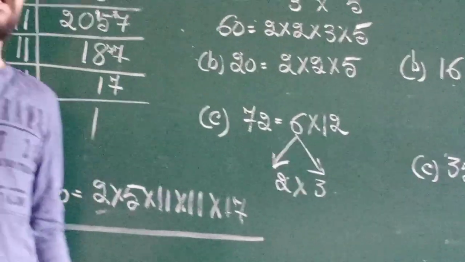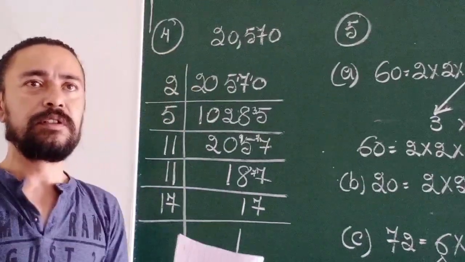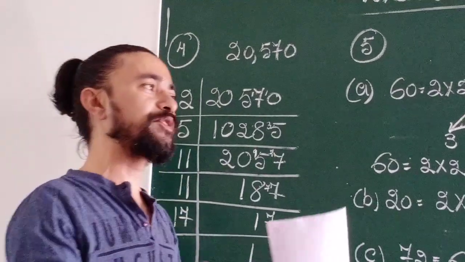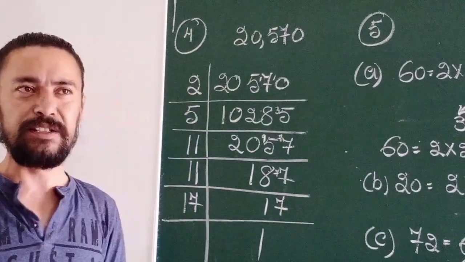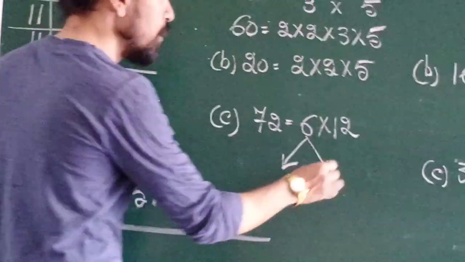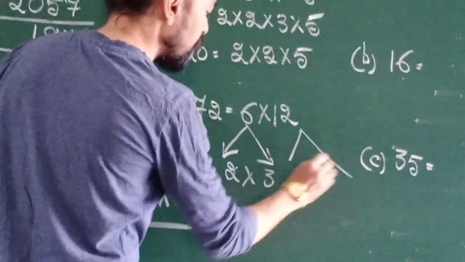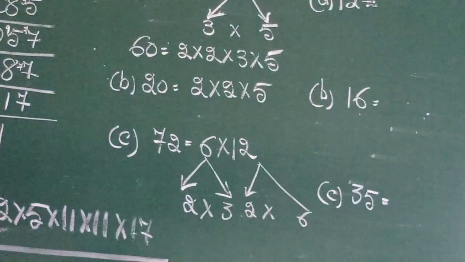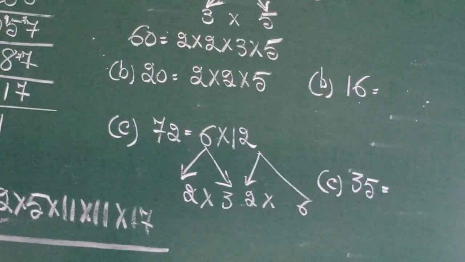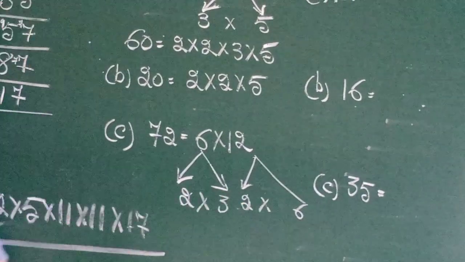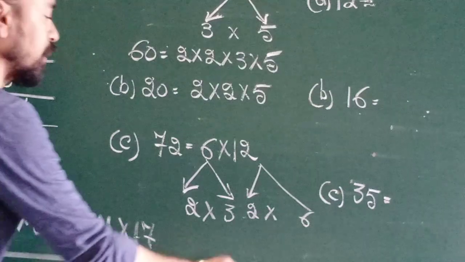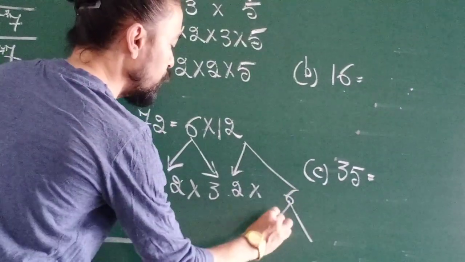Now splitting up 12 has 2 splittings. You can have 2 6s are 12 or you can have 3 4s are 12. You can use any one of them. I am using any one of them. So I am using say 2 into 6. 2 6s are 12. Now again I have got 2 and 3 as prime numbers, but 6 is a composite number. I have to split this even further. So what can I split them into?